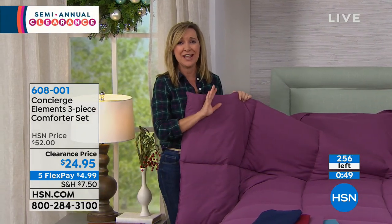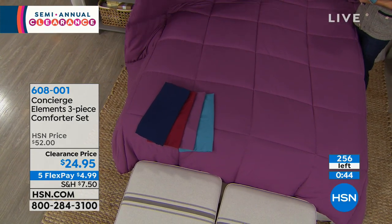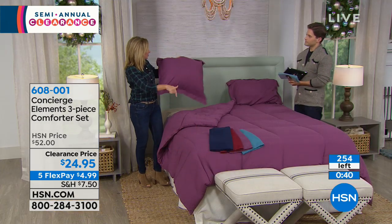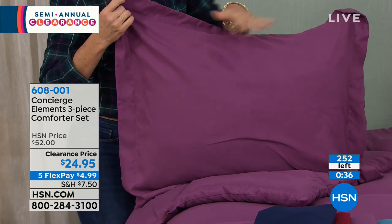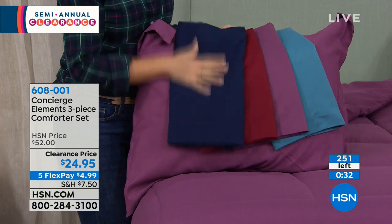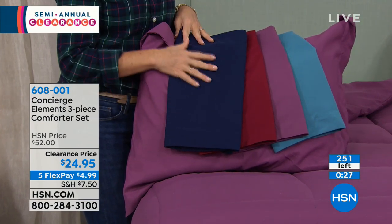I own this comforter. It's easy. You can wash it. It's great for a guest room. It's great for a kid's room. It's great for those extra beds. And we're throwing in the shams, which we never do on this. Yep, you're including the shams with it. And keep in mind, because it's microfiber, these colors are all really rich and saturated. They won't fade. These won't shrink. They won't pill. It's a beautiful, soft comforter set.